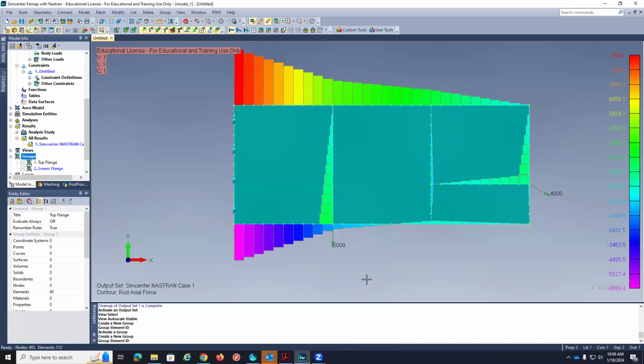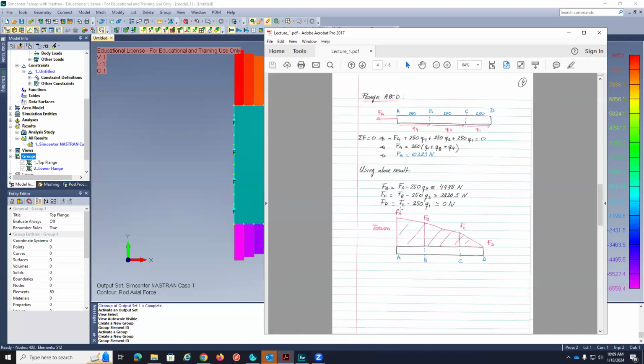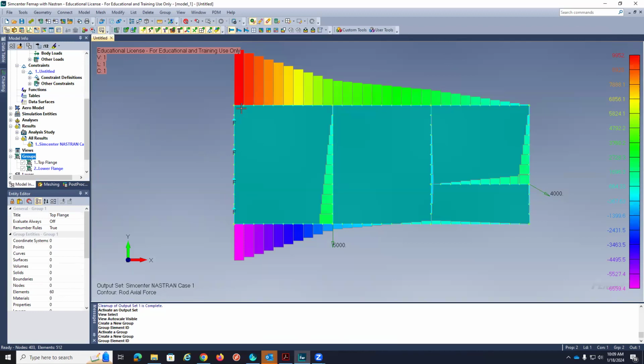We have 9,952, which should be a little bit lower than what we got. Here we got what? 10,323. And if you do this number of elements smaller, because it's taking the average between this one and this one, but if you do this one smaller, this value should go up. But basically, you see the same shape of the deformation.